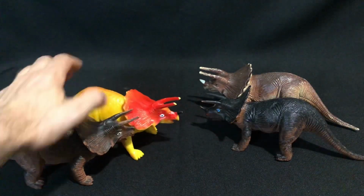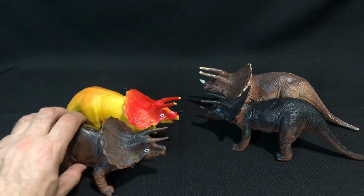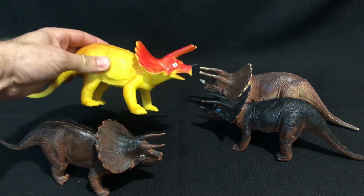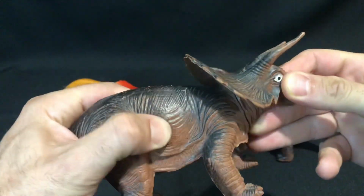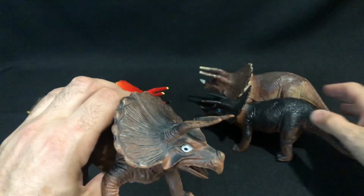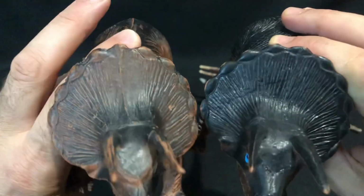So we've got a bunch of Triceratops here. These are Imperial, those are the made in China. This guy's horns have been cut. Look at that, how's that for a funky color scheme? So this is a classic, everyone knows this Triceratops. Imperial. And let's compare it to this black one.